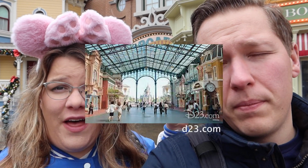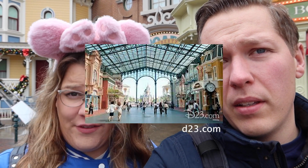It often rains in Paris, so they tried to come up with a solution so people can find cover. In Japan, they have a whole cover on Main Street, but I'm glad they didn't do that in Disneyland Paris. That is one way how Main Street could have looked. But in Paris, they decided to build arcades, which are parallel main streets behind the shops. They have the Discovery Arcade on the left and the Liberty Arcade on the right. Am I saying that right? No, Liberty is left and Discovery is right.